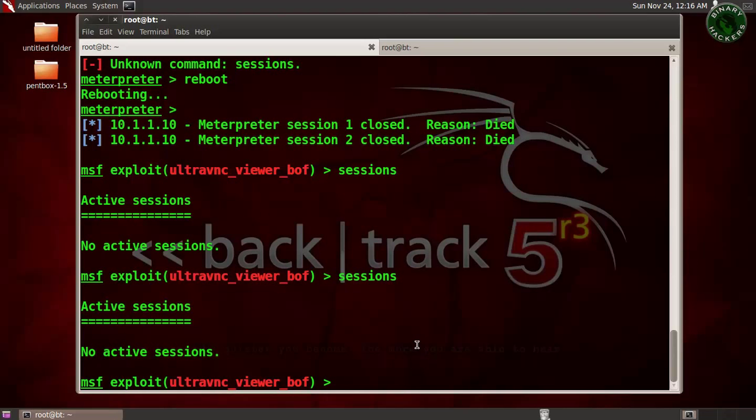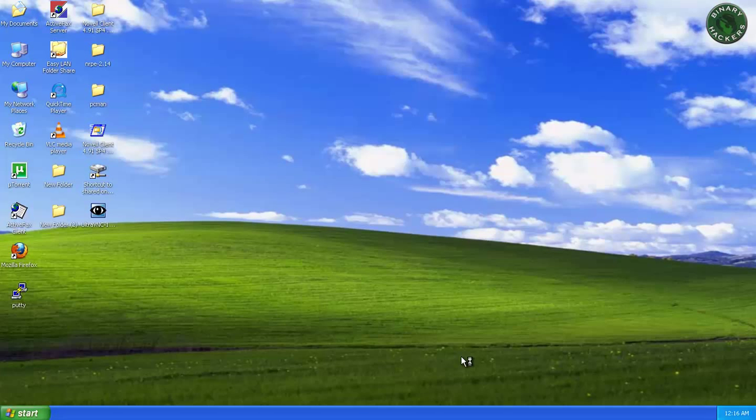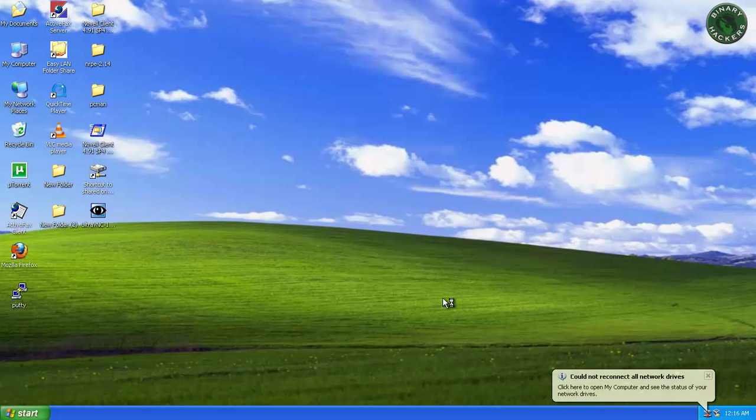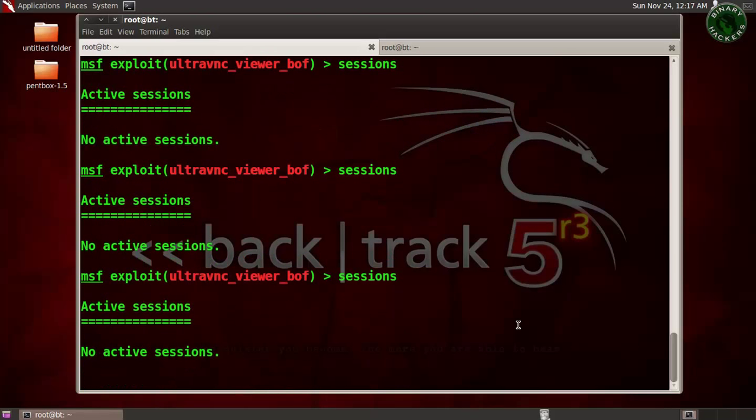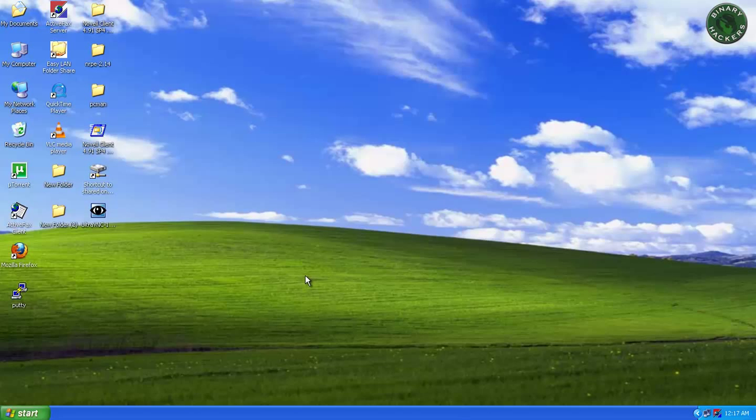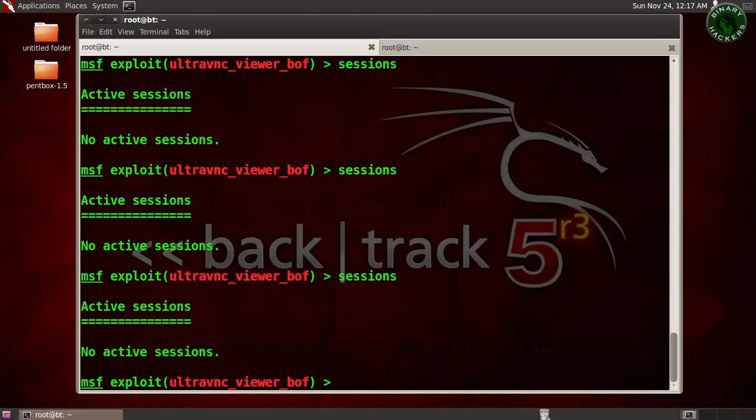Just wait for some seconds. Now it's launching the startup. Session, no session, right? Just wait for a few seconds. We will get the Metasploit session.